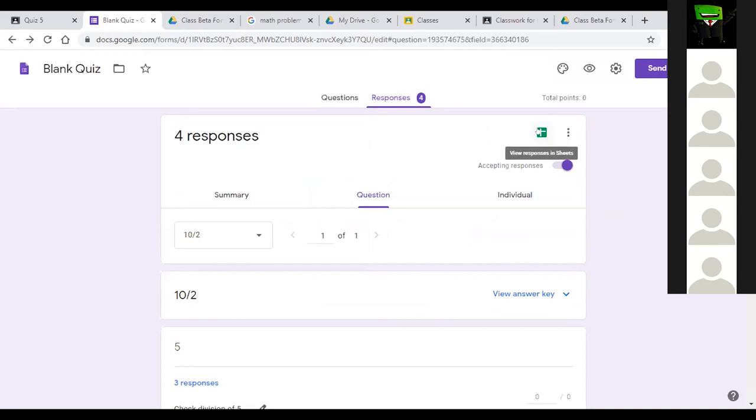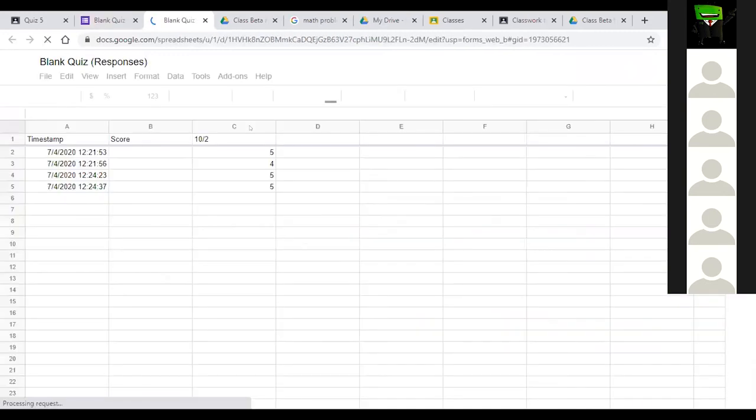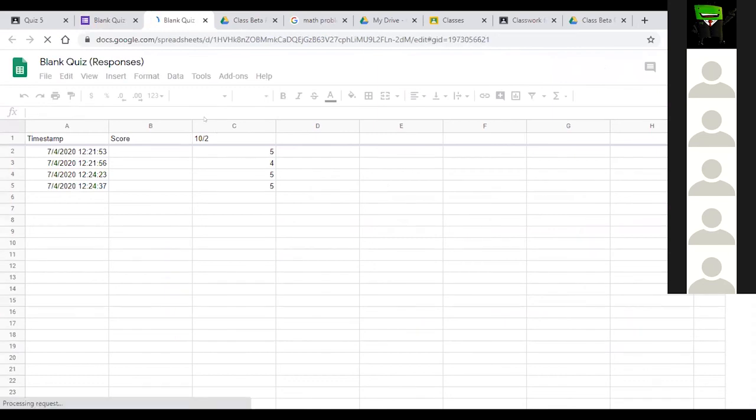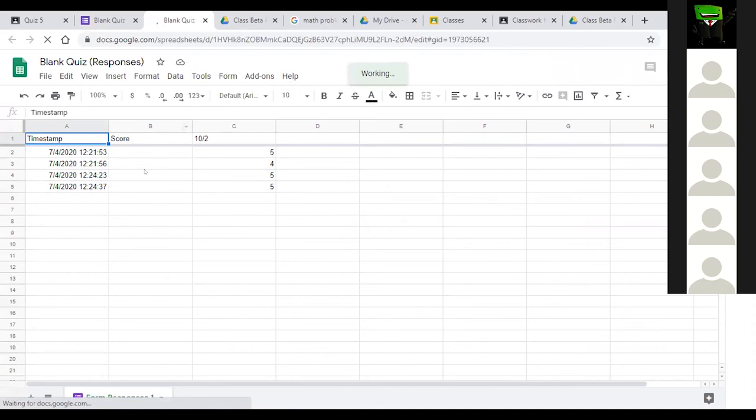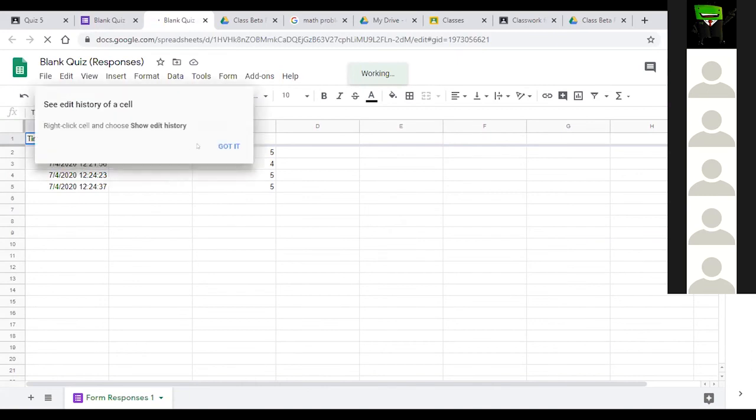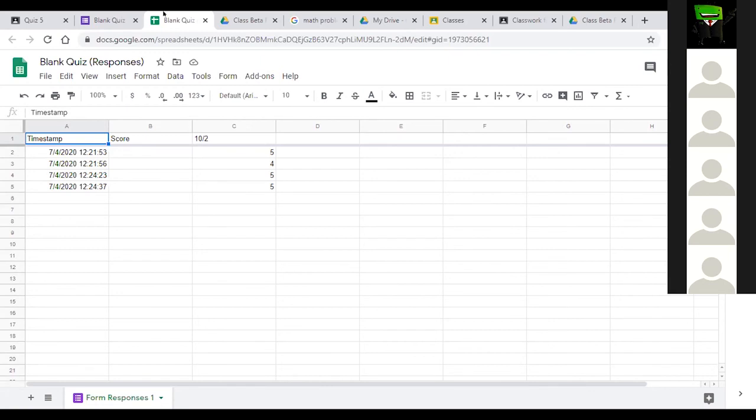With me, I will just click on view responses. It's the same, it's still downloading inside your Google Drive. So you can see what time they submitted. It goes directly to a Google spreadsheet. Okay, that's good. Here we can upload the graph too? Yes, you can do all that. Okay, thank you.